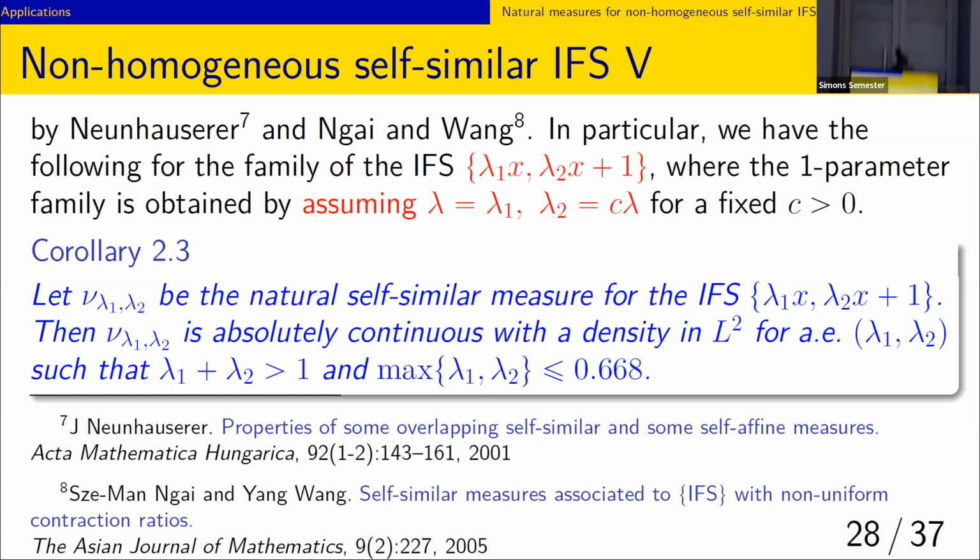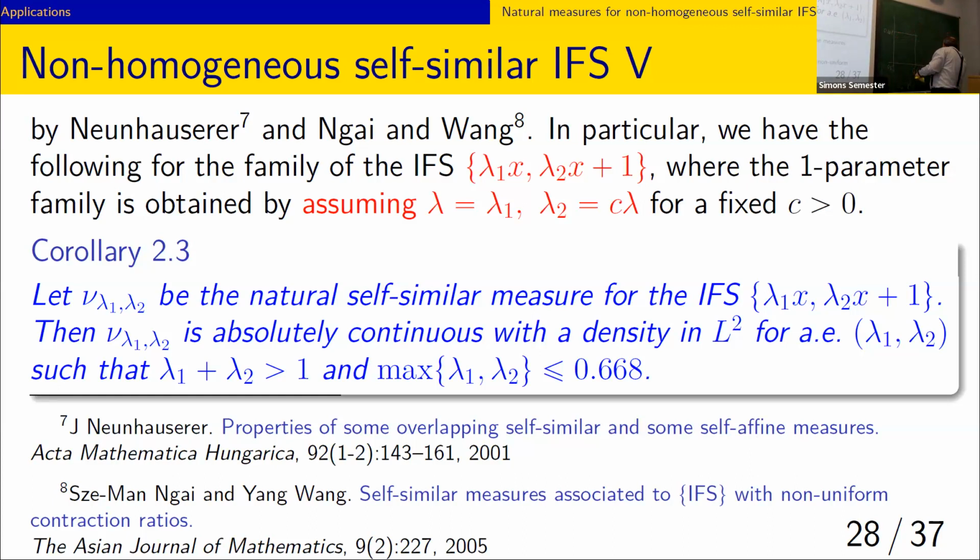So what we would like to do is investigate this two-parameter system. Yet again, we do need transversality. And then here, Vima, if you could please, thank you. Here. As I mentioned previously, it follows from the result of Solomyak and Shmerkin that this is 0.5 and this is 0.668. Okay. And then here is lambda one, and here is lambda two.